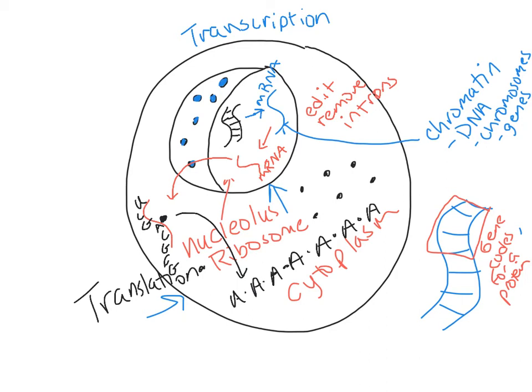For instance, transcription: where does it occur in the cell? It occurs in the nucleus. And what's the end product of transcription? You get a messenger RNA, right? And then if we talk about translation, where does it occur in the cell? It occurs in the cytoplasm. And what do you get from what to what? You take a messenger RNA and you make a polypeptide out of it. You translate it into a polypeptide. We don't need to go through the steps. That's more of a biology class. It's not our A&P class, so we're not going to go through all of those steps.